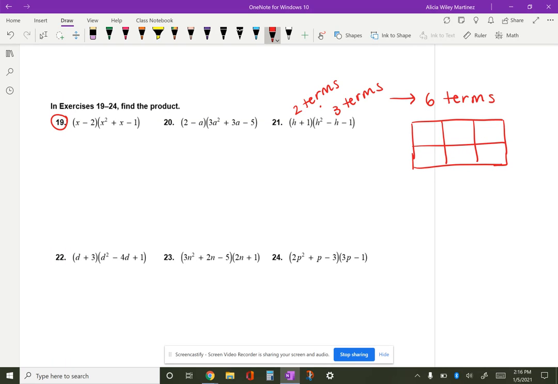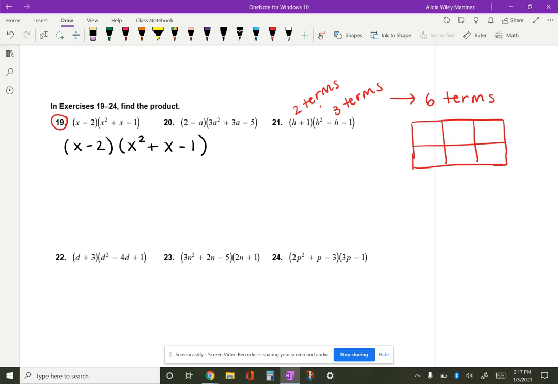Okay? I'm going to go ahead and just do multiple distribution, and I'm going to rewrite the problem just so you can see it a little bit bigger. So let's go ahead and do this problem. The goal here is to multiply everything in the first. So you're going to distribute the first term like that, and you're also going to distribute the second term like that. So it's the same thing. There's just a little bit more distributing to do because your second parenthesis has 3 terms.